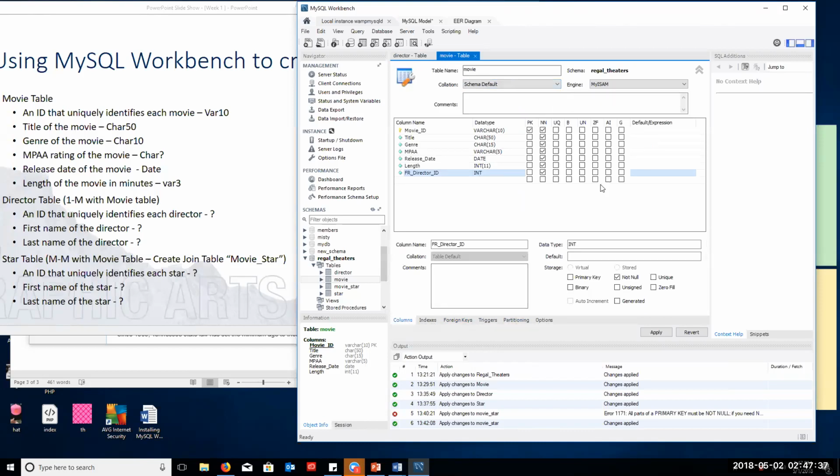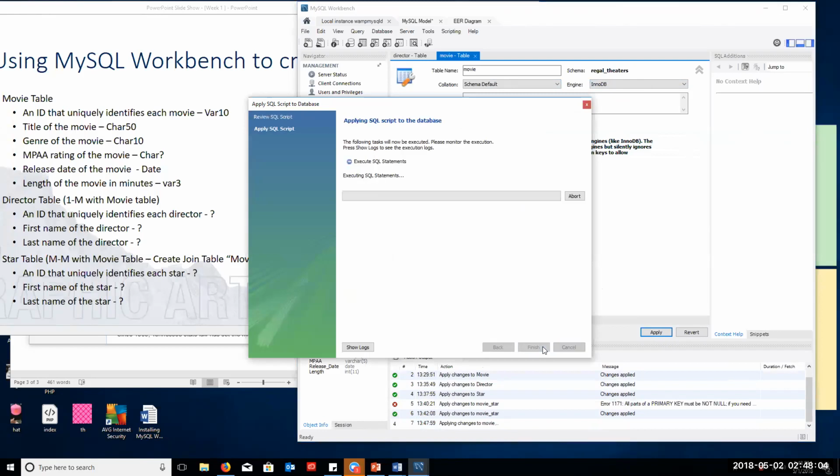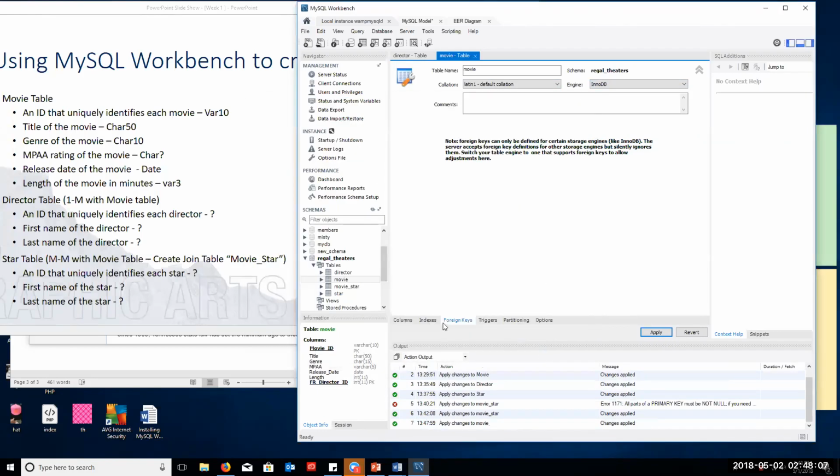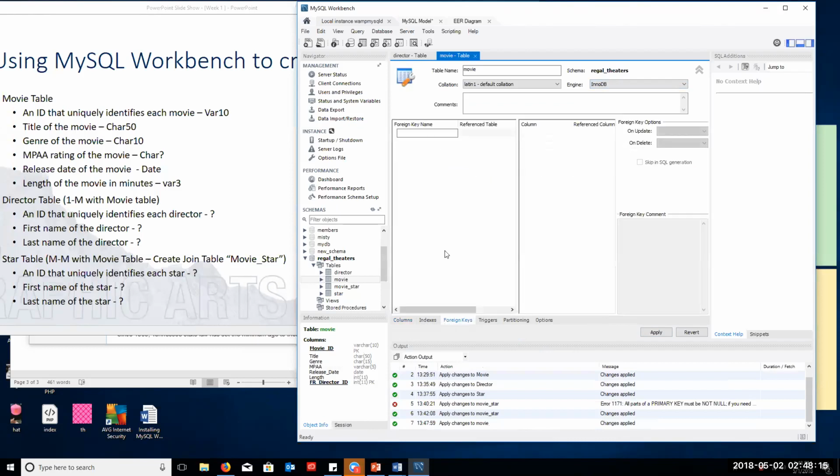Default expression, primary key. Now, will you let me make it? Oh, I didn't realize that my table engine was not correct. I'm going to have to finish this. Okay, now we should be able to go back to columns. IMDb, that's this. Foreign key, there it is.